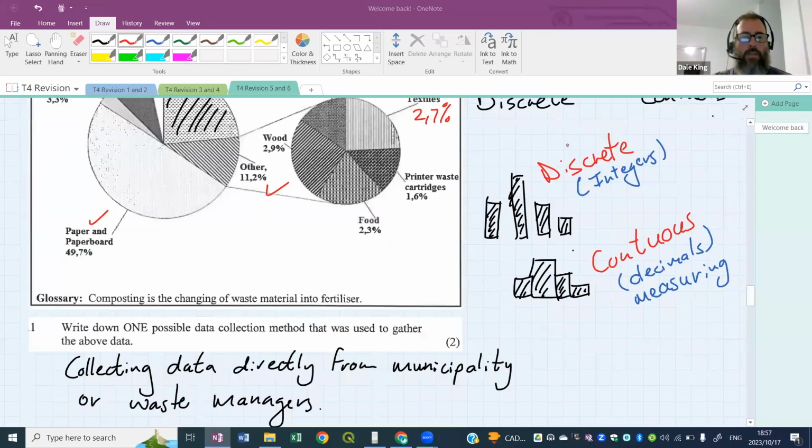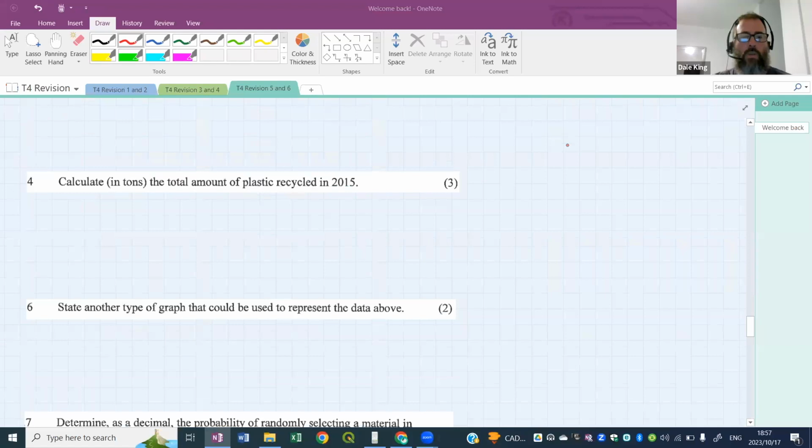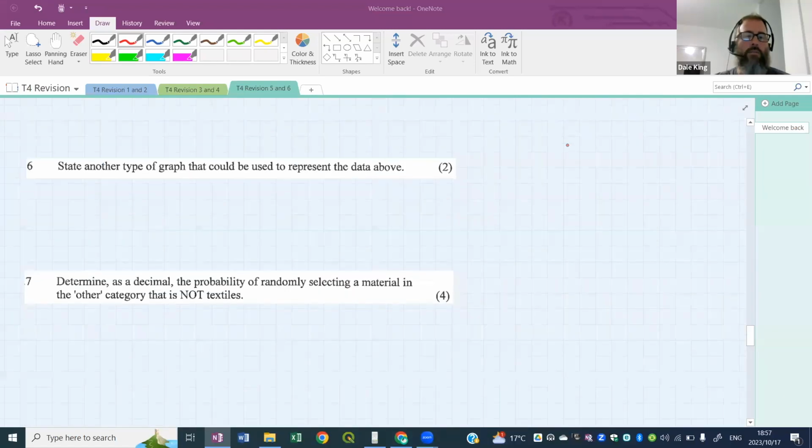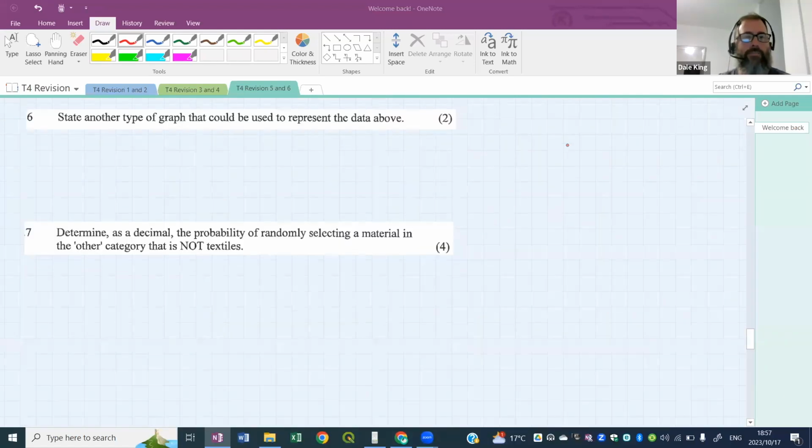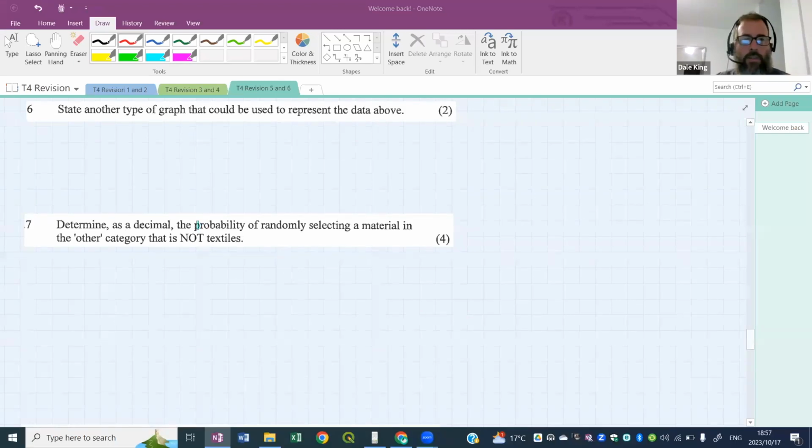All right, let's have a look and see if there's one more question over here. There is one more question. Oh, look at that. Look what they slipped into this question. You see, they're going to inject it into all the topics. Pretty much any single topic is fair game for a probability question. So let's have a look.